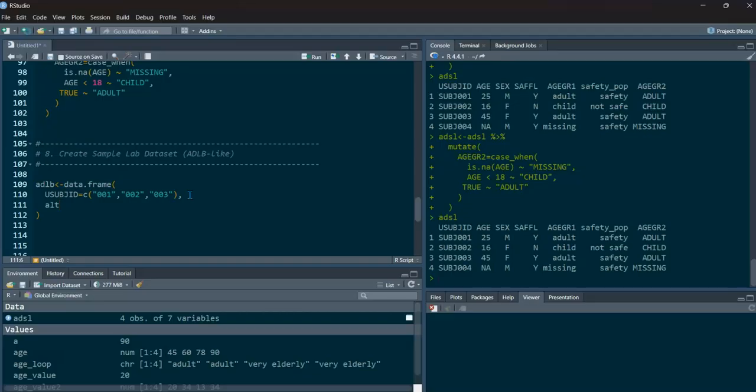ALT, liver function test, alanine transaminase, I'm using. For that I'm using some data: 35, any number we can use, and 78. Let's go for this one. Okay, just run.